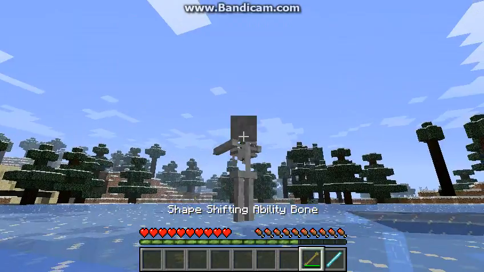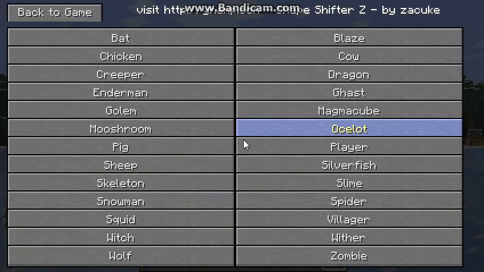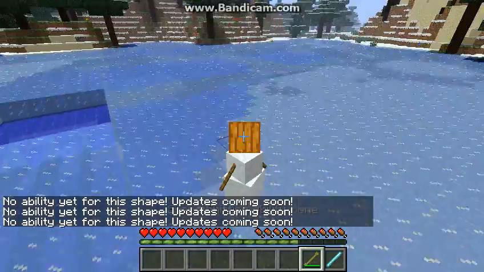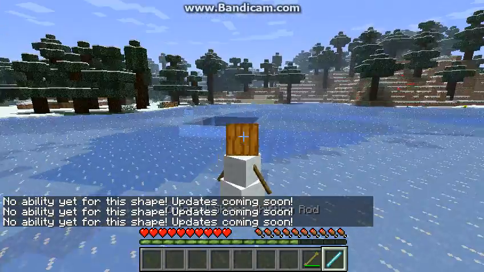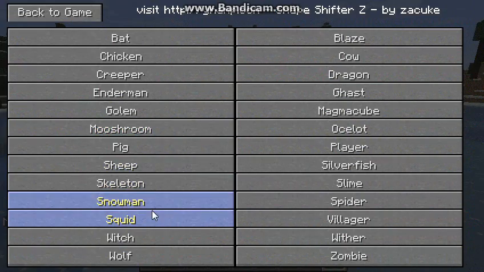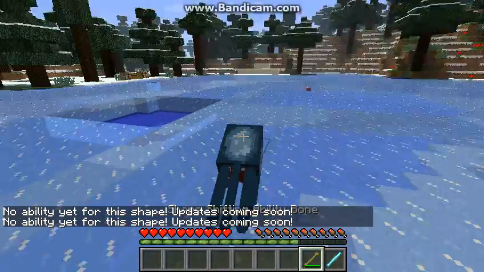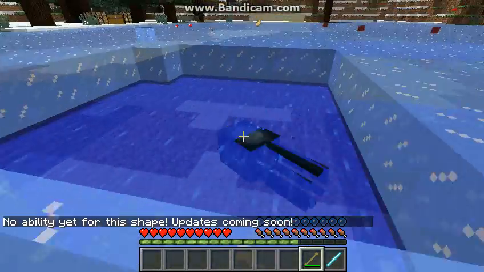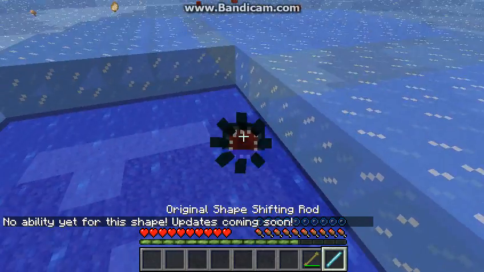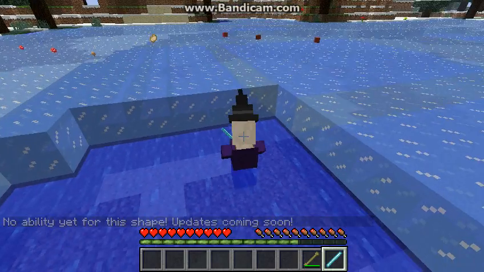Skeleton doesn't have any abilities yet, but still looks quite cool. You can actually hold the bow and look like a skeleton with a bow. Snow Golem doesn't have any abilities yet either. This isn't a completed mod, if you haven't noticed yet. Squid again doesn't have any abilities, and for some reason seems to be slower in water than on land, and can't breathe underwater. I think that one still needs to be fixed.